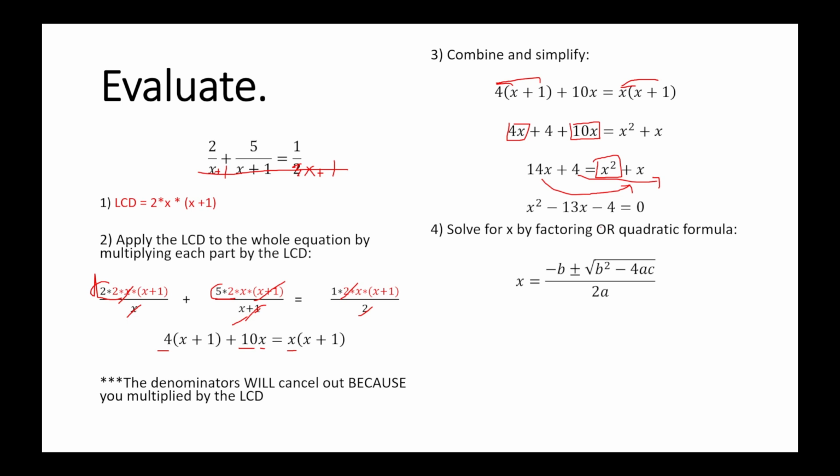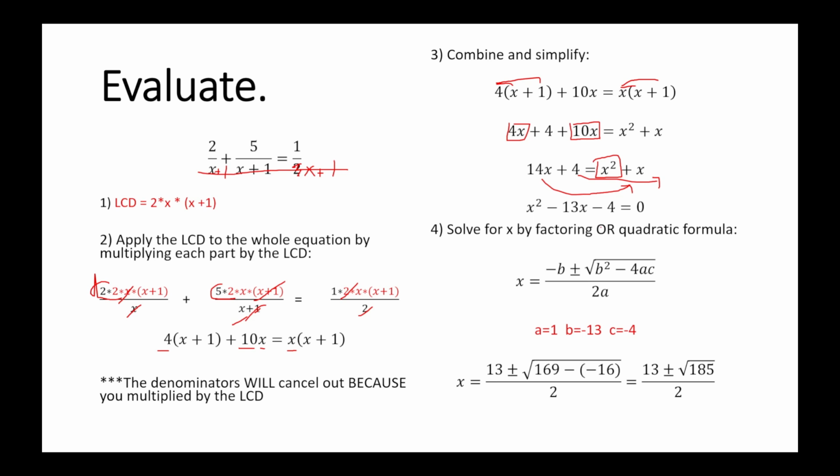A is the coefficient, the number that's being multiplied by x squared. That ends up being 1. B is the coefficient next to your x variable. C is your constant. It's not connected to an x. Therefore, A is 1, B is negative 13, and C is negative 4. And you just plug these into this equation. Negative 13, 2 negatives make a positive. That's how we end up with the 13 there. B squared, that's negative 13 squared. That ends up being 169.